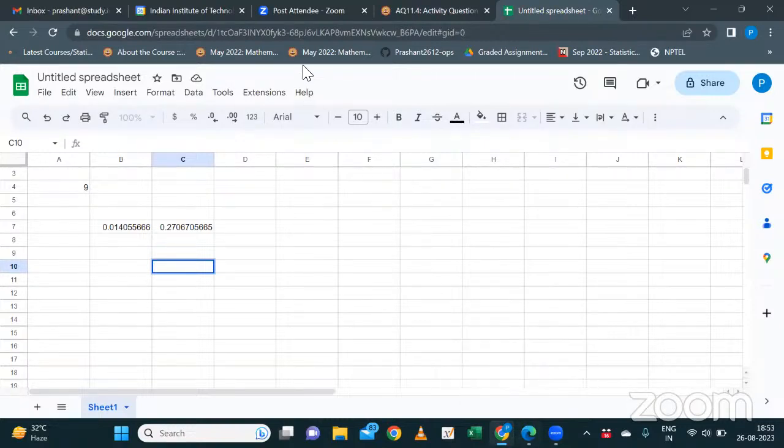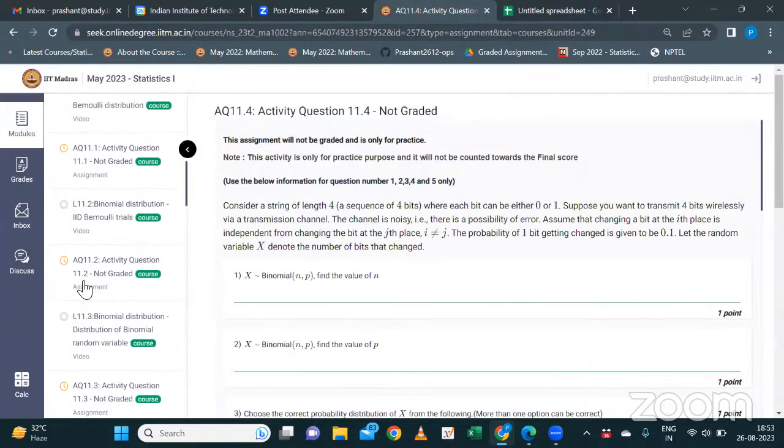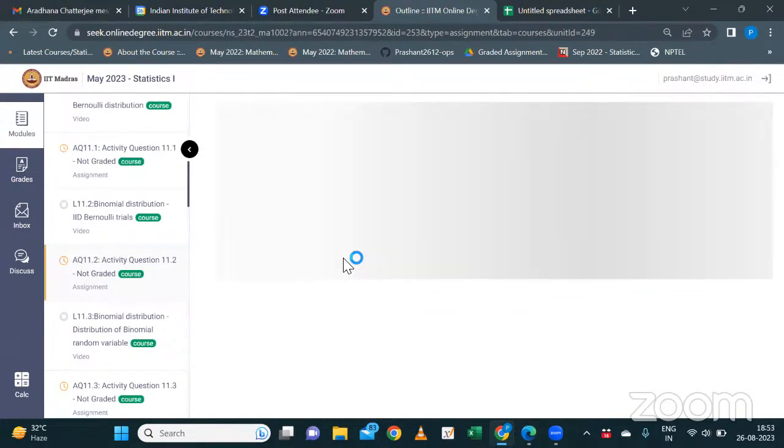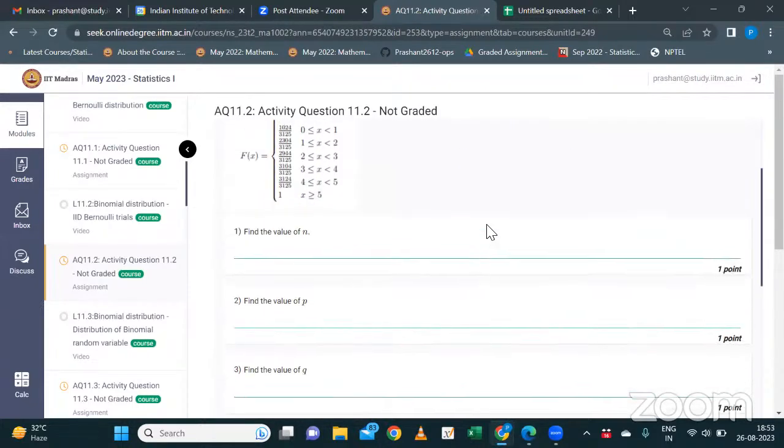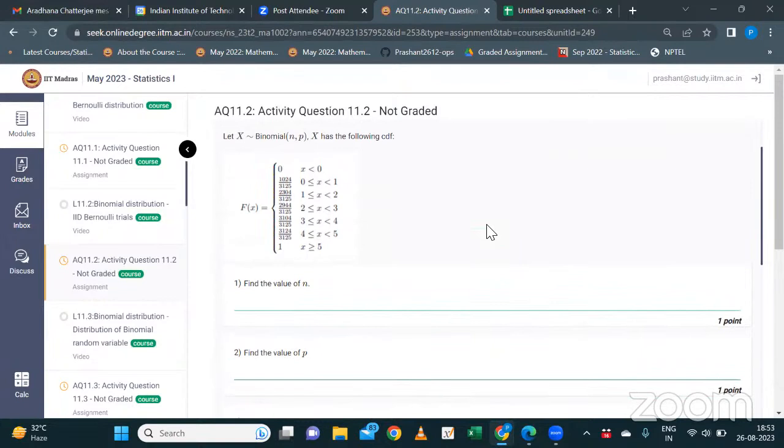Yeah, sure. In 11.2, question number 2. Yes, sir. How to find P? The CDF is not coming. How did you think about it? I thought that the CDF is given, so we have to find the probability through the CDF, but I was not able to get it. And I'm also confused whether I should add all the probabilities or give just one probability.